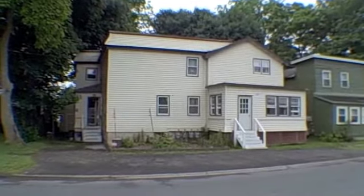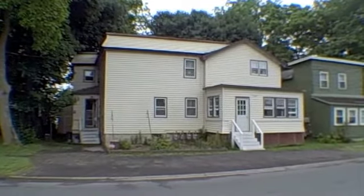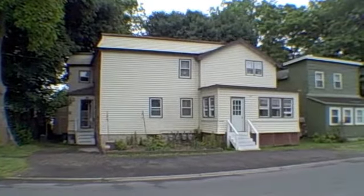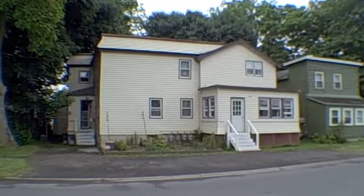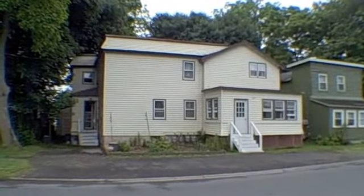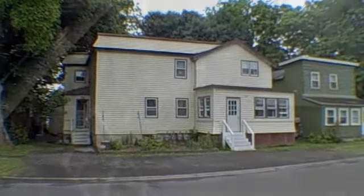This is a four-family investment property, and the price of the property will be flashing on the screen at this point. In just a few moments, we're going to go inside and take a tour of this wonderful, spectacular, gotta-own property, with instructions on how you can go inside and see it and purchase it for yourself. Stand by.